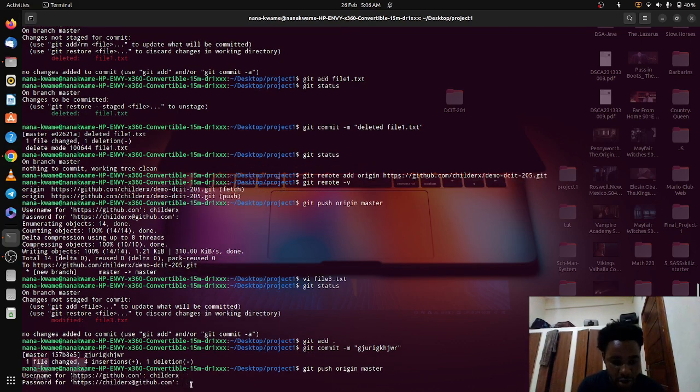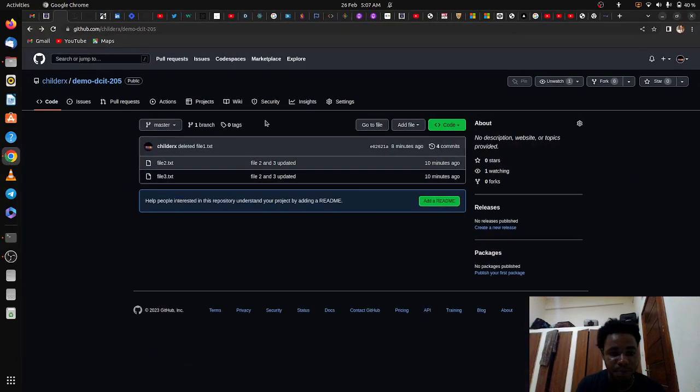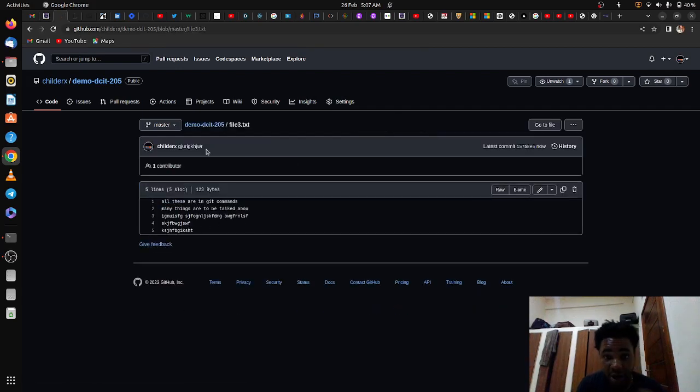I still have access to the token that we generated. So let's check again, and we can see the change came through here. So that is it.